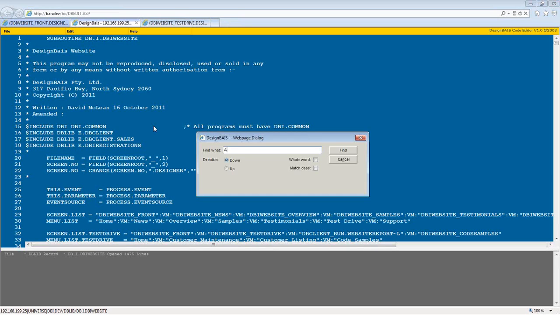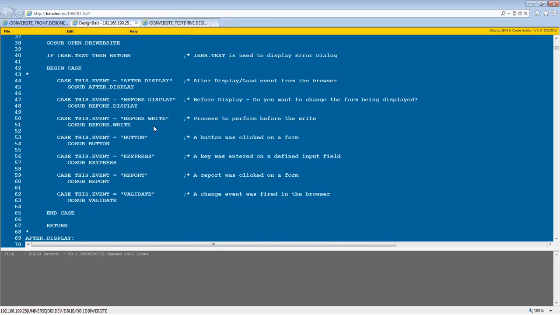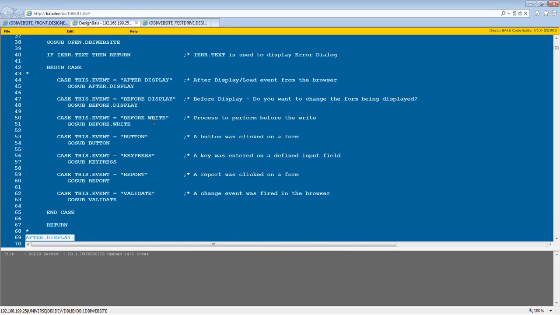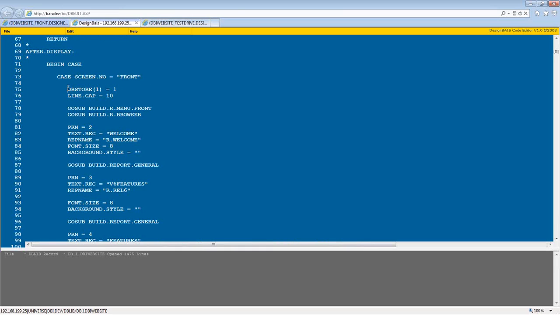So as we go into the front screen, there is an after display event on the front screen. And here is the after display event for the front screen. We set DB store 1 to 1, so that basically, DB store 1 is used to determine what menu position we're on at the moment.